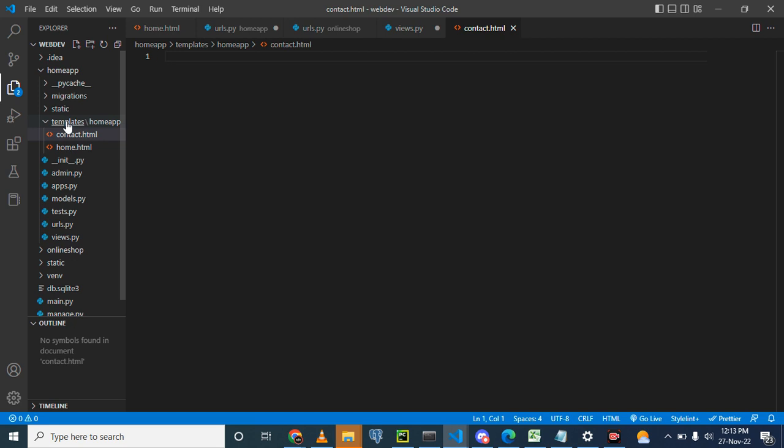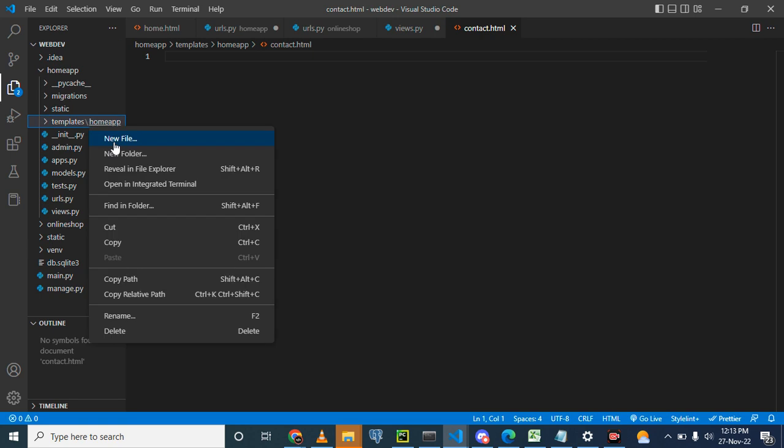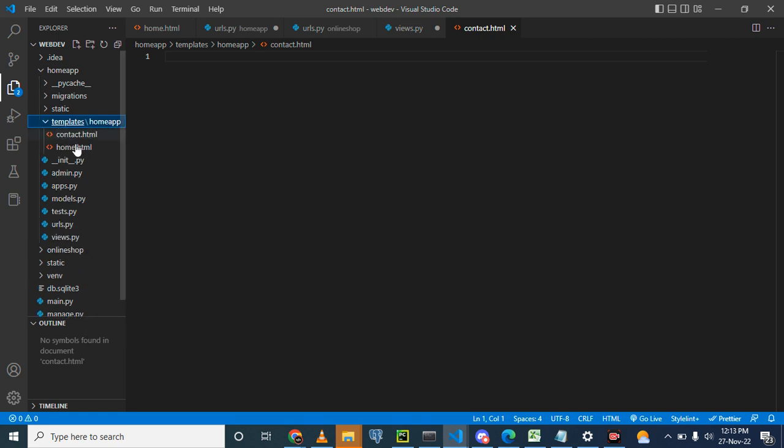So not this one, it is home hub. Here you click, you make sure it is home hub that is underlined, then you right click and do the thing. Okay, let's go back. Let's open. So this is the home. These are the two files that are hosted within the templates folder and the home folder. So for contact, we want to do something here.